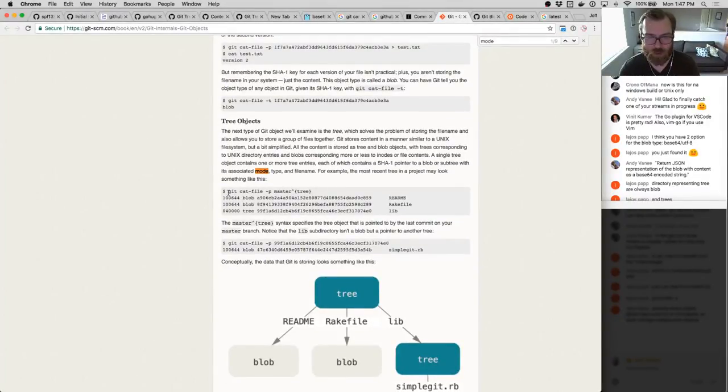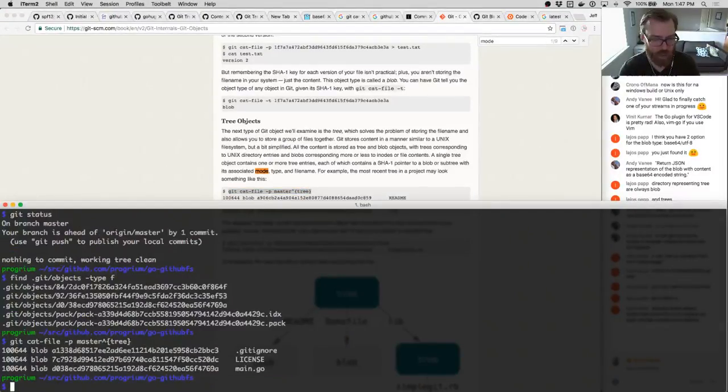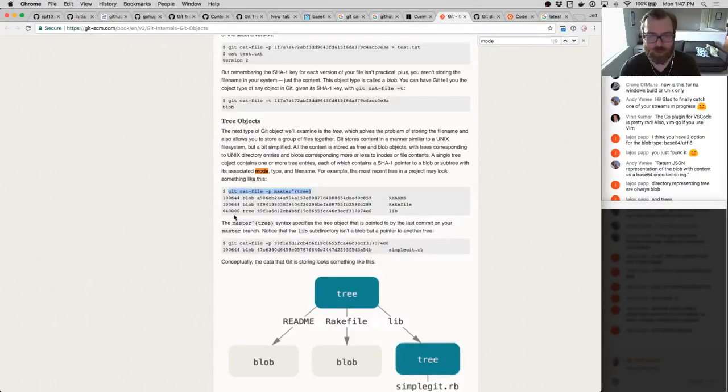That's interesting. You can cat-file trees, so let's try that. I kind of want to see the reference for this tree. It specifies the tree object is pointed to by the last commit on your master branch.